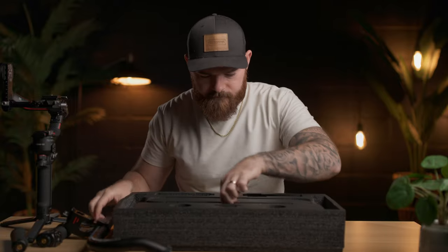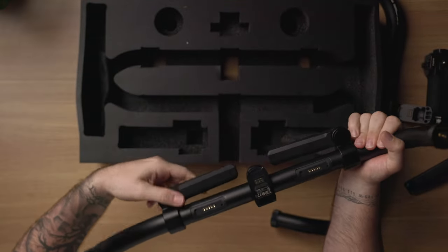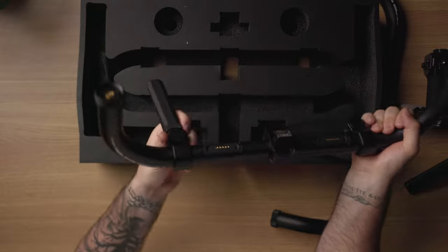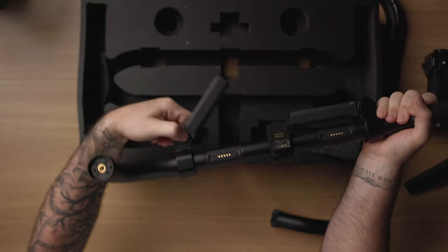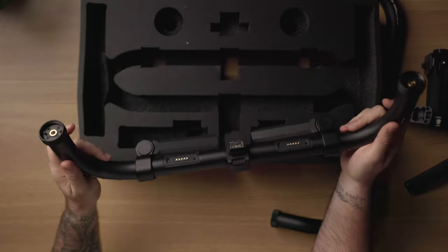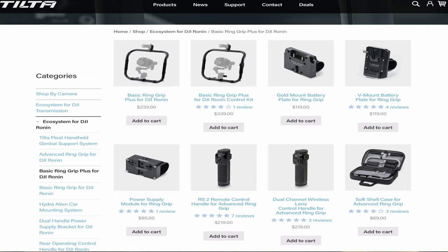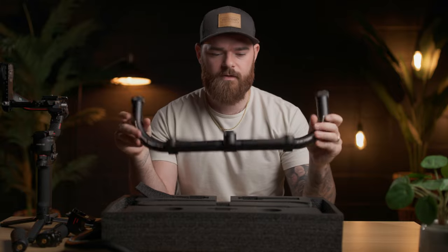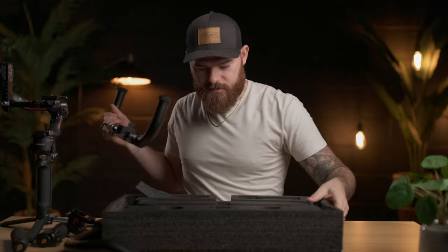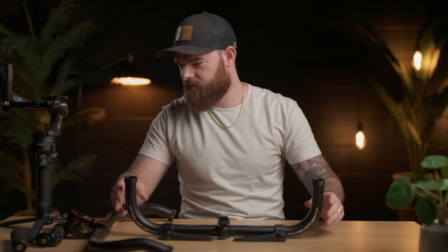This must be the other half. And the little feet. There's like a little button on here that you can lock and unlock. Pretty nifty. It's also got these contact points, so you can actually add on different little pieces that they offer. You can add on like a V-mount battery. And they have a couple other accessories on their website that you can add on to this and really kit it out if you want to customize it to your own liking. So that is it for that. Let's try to connect this bad boy together.